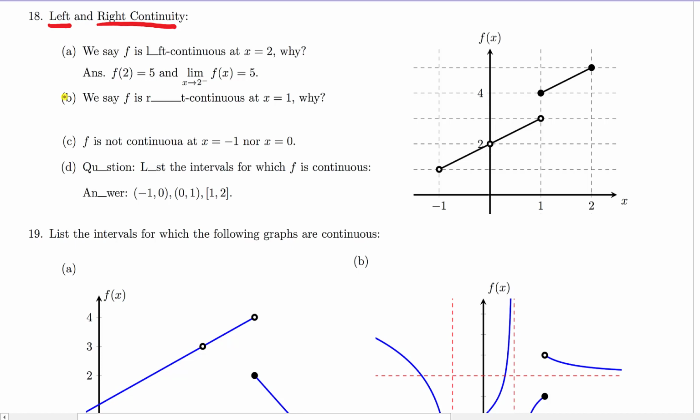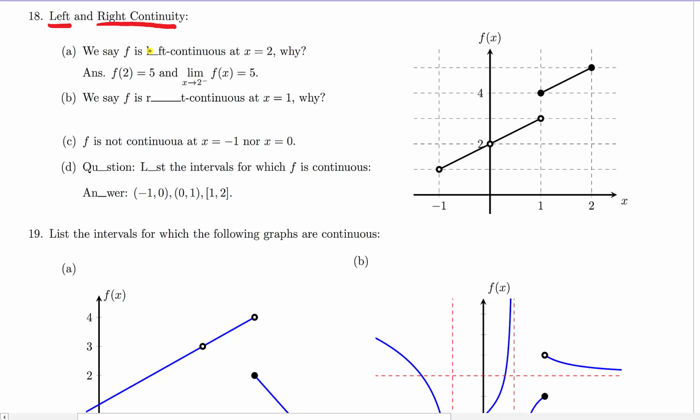So we've got an interesting graph over here on the right where we have some discontinuities. The function is not continuous at -1, it's not continuous at 0, it's not continuous at 1. It's also not continuous at 2. How come? Because the limit proper at 2 doesn't exist. Notice the left-hand limit at 2 exists, but the right-hand limit does not. And that actually gets to the heart of what we want to discuss in this section.